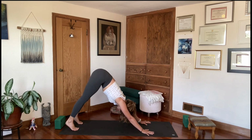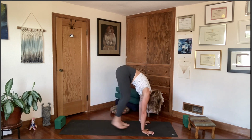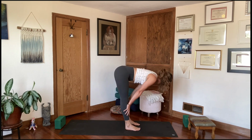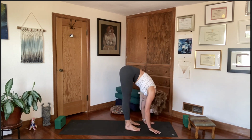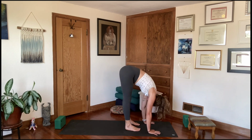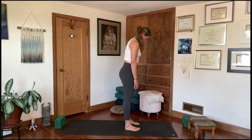All right, so we'll inhale, lift our heels, a little bend in those knees. Start to walk your way forward towards the top of your mat. Take an inhale breath when you get there. Find that halfway lift, flat back, strong spine. Exhale, forward fold, relax the head. Deep breath in, deep breath out. And press down through your feet, come all the way up to standing, just rolling through the spine to get there.